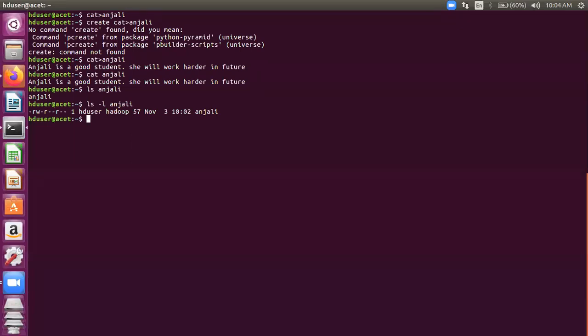Sir, it tells us the permissions, like first 3 are for the user: read, write, and execute. The main user has the permissions to read and write, but not execute. And the next 3 are for the group to which the user belongs. And then the last 3 are for other users, who are not a part of the group. Right? Fine. So we'll talk about changing these permissions soon.